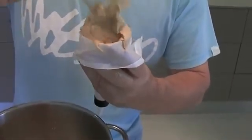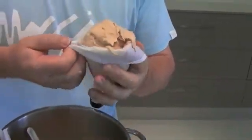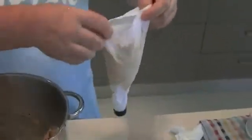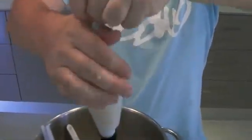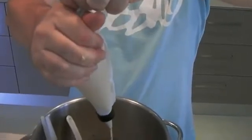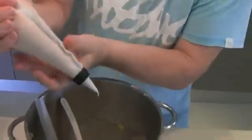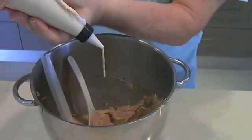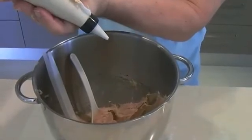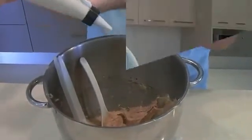I want a fair amount of this because we're going to be covering 8 rotis. Let's just squeeze that down. There you go, it's coming out the bottom there. I'm going to get too mucky. There we go, it's coming out. We're going to use that, we're just going to pop it in the fridge to cool down. We're going to use that to cover the tops of our roti.